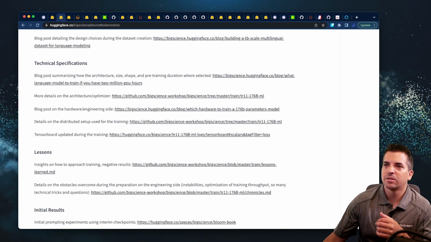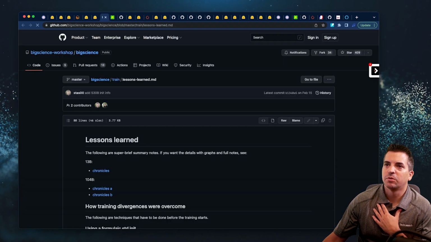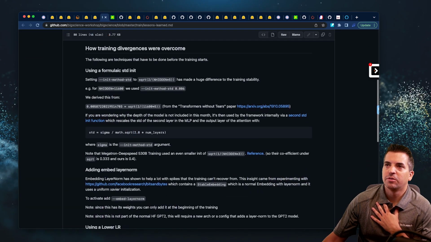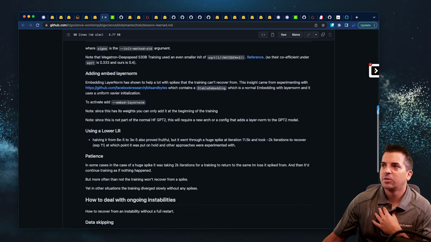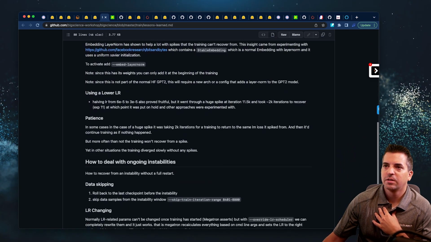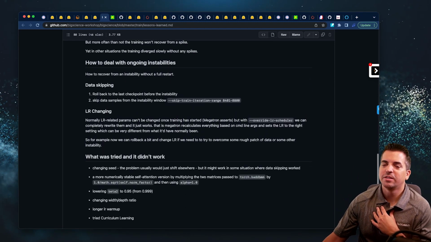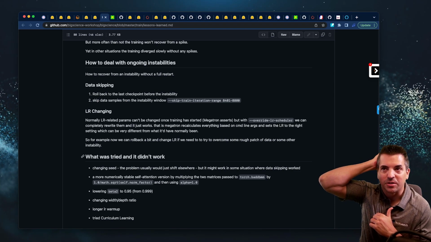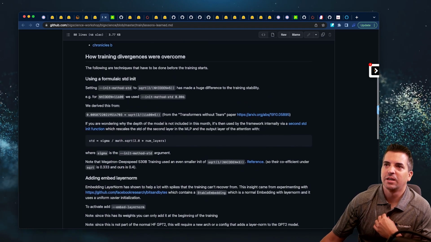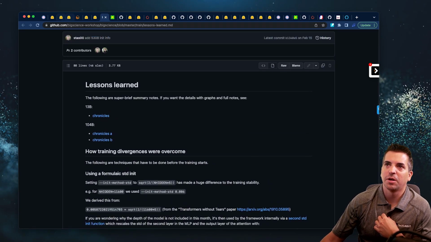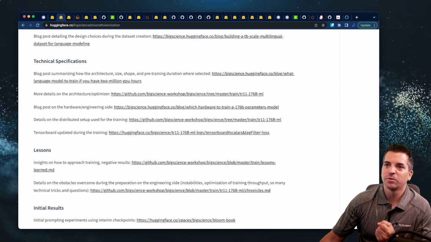They actually go into some of their lessons learned, which I think is really helpful. Sort of like a summary, how training divergences were overcome, adding some of the nuances of what they figured out, instabilities. This is some of the blood, sweat, and tears knowledge that the team learned and they've summarized. So if you're looking to do something similar, or understand how to solve problems if you're working with AI and machine learning, this can be quite helpful to get into.